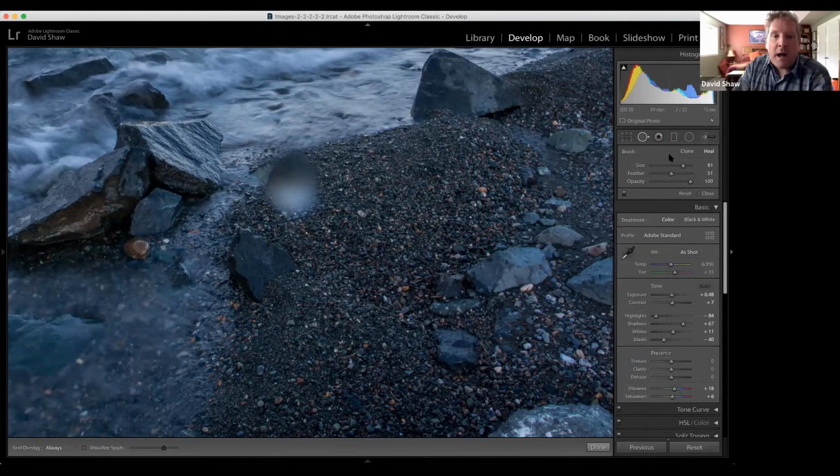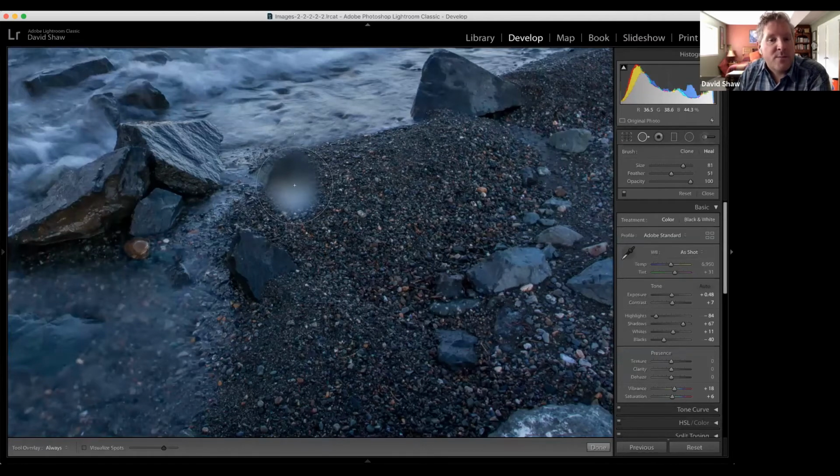Now, in spot correction, there are 2 options. You have clone, which will truthfully take one section of your frame and copy it and paste it over another section of your frame, exactly as it appeared there, with a feather around it. Heal will take your source part of your frame and the section that you're trying to get rid of, and come up with a hybrid.